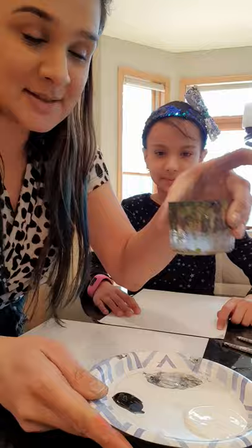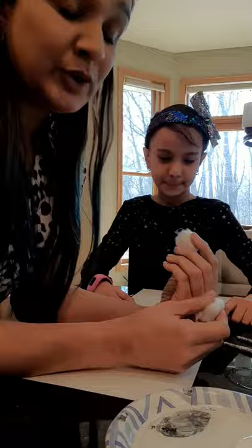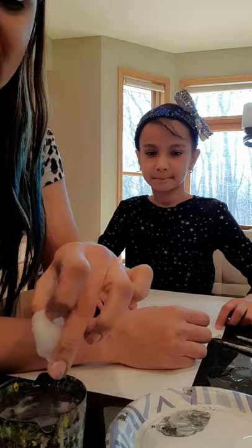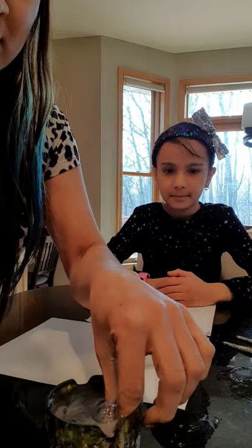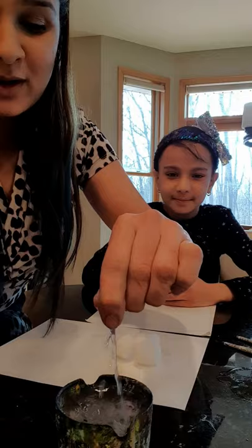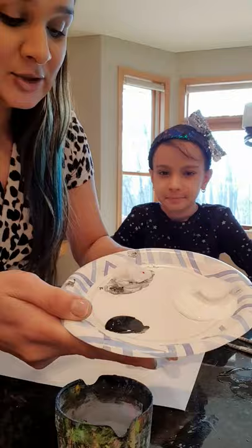So the first step is we'll dip our cotton balls in water and squeeze out all the water that we have. Make it ready and keep it on your color number one, that is white. Second cotton ball, dip it in water. Count three, one, two, three, and squeeze out all the water. Color number two has your cotton number two ready.